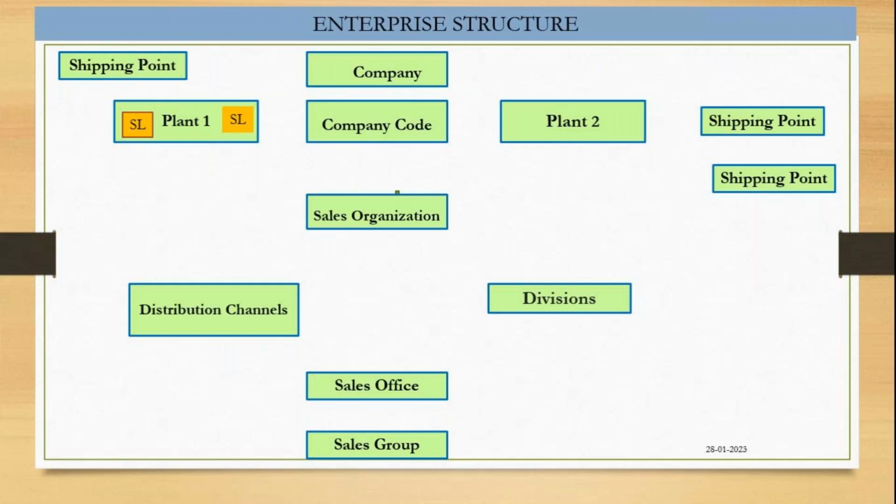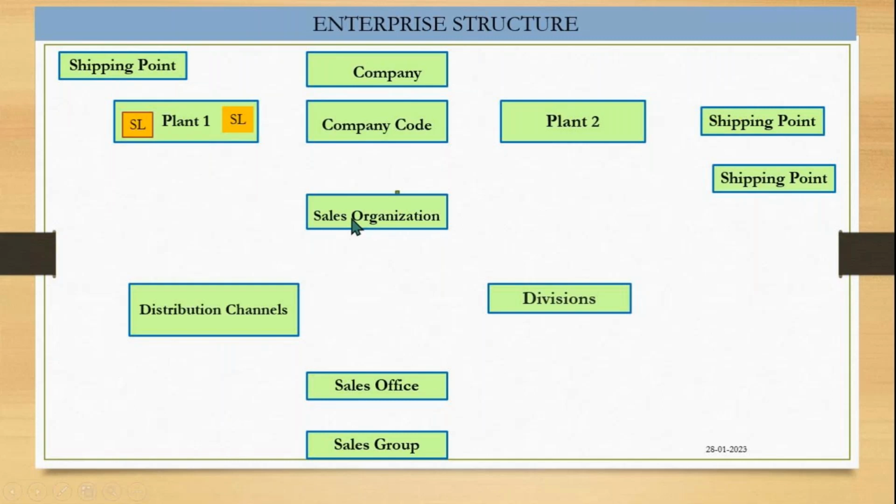What is the price of the material, at what price we have to sell it to the customer, all those pricing-related things. And customer returns: whenever the customer comes up with complaints, all those things are addressed under a sales organization. Sales organization is the highest level of organizational element for the SD module, and it is responsible for selling goods and services, negotiating pricing conditions, and handling customer returns. These are the three major responsibilities.